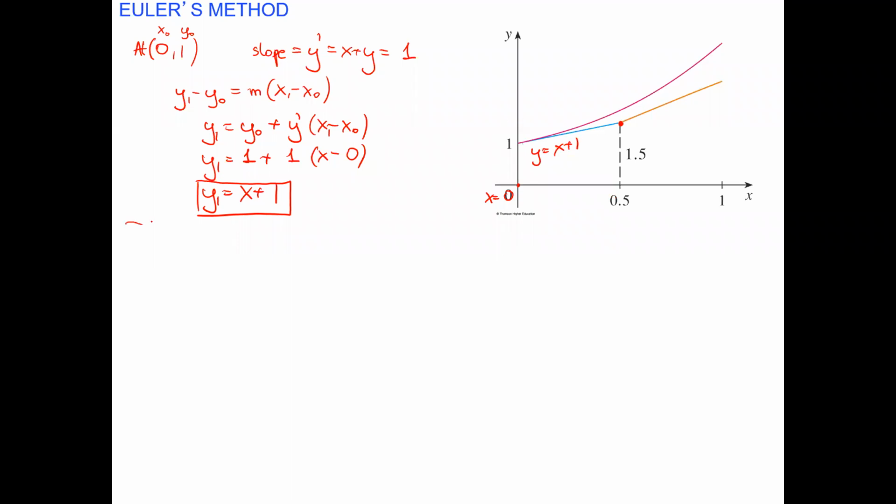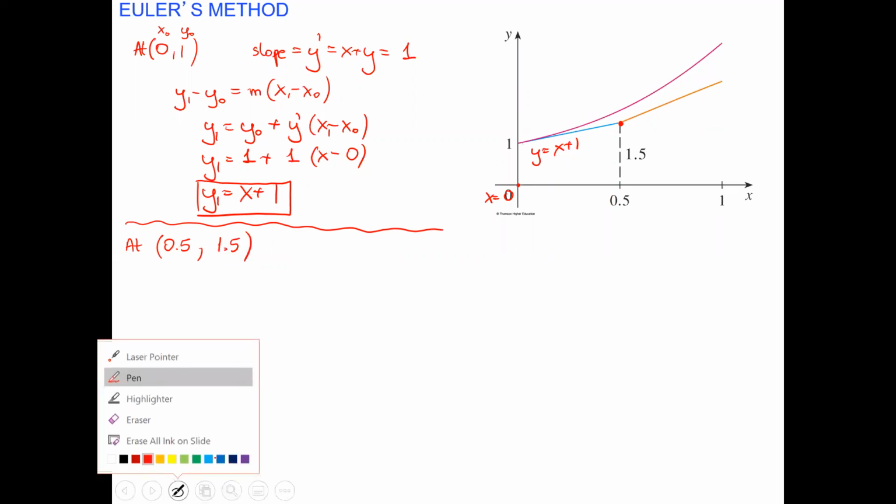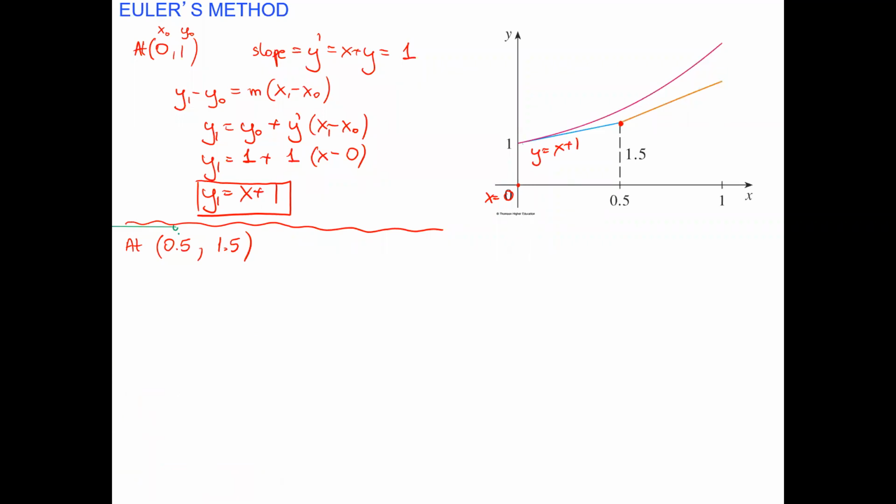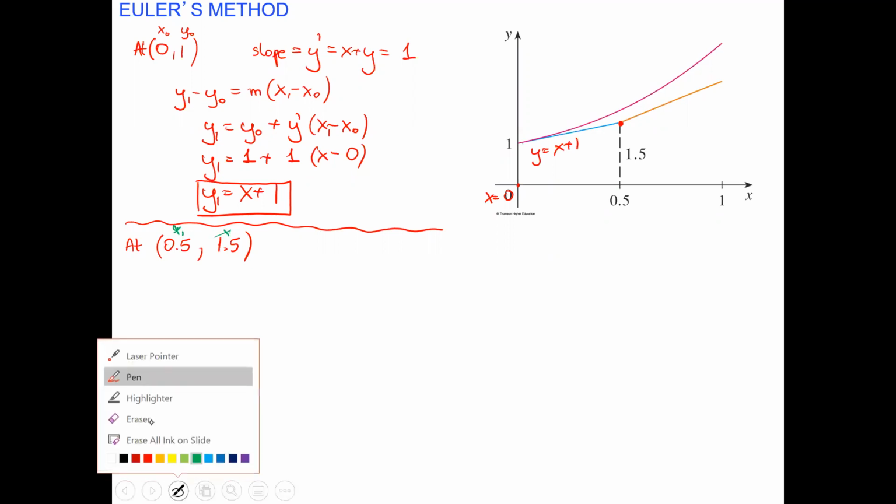Okay, but let's do it again. Now I'm looking at the tangent line at the point where I switch my x from 0 to 0.5. We will call the step size 0.5, and substituting 0.5 into the blue line, 0.5 plus 1 is of course 1.5. That's my new value, and I can say x sub 1, y sub 1.